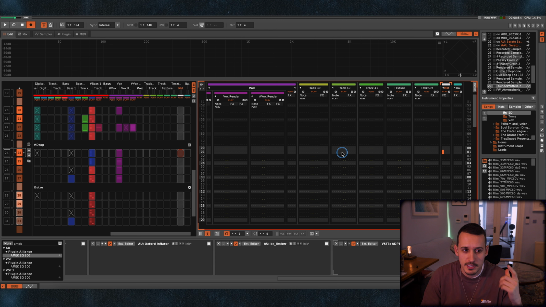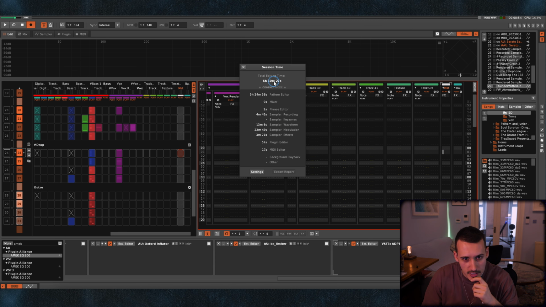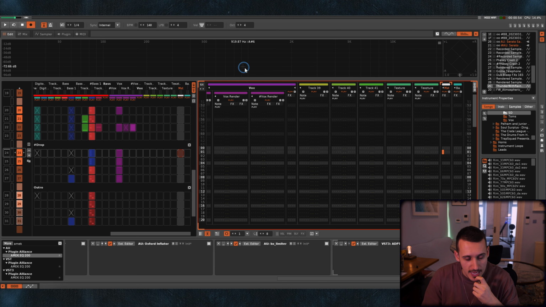Okay, so I've just finished now my second 3-hour session with this tune, and if I look at my session time tracker, I've done 6 hours now on this track, and it's getting there. I've added lots of little arrangement things and new basses and new effects just to add some variation to keep everything interesting for the ears. And I think it's probably going to need another 3 or 4 hour session just to polish it and really give it that last 10%.